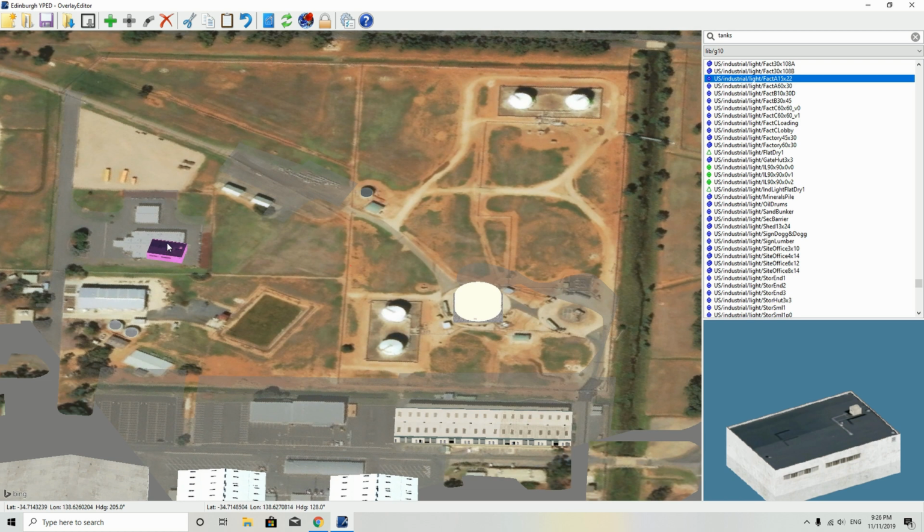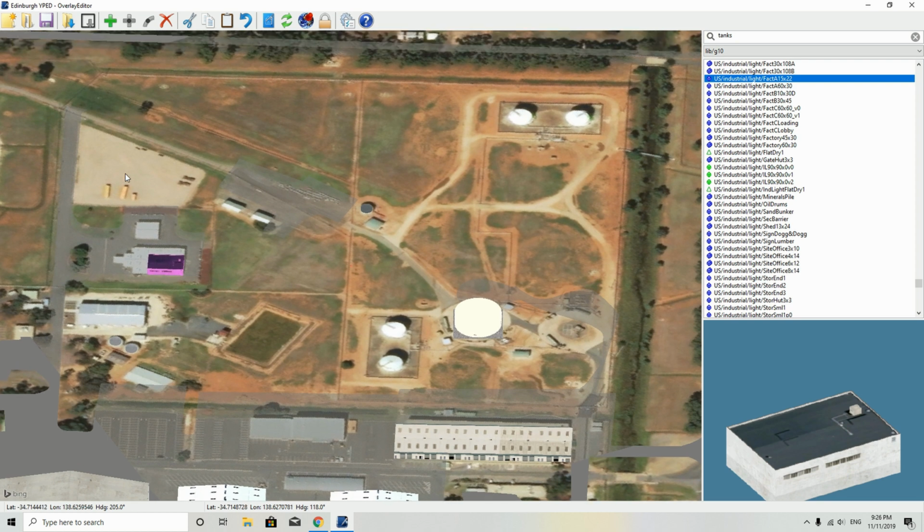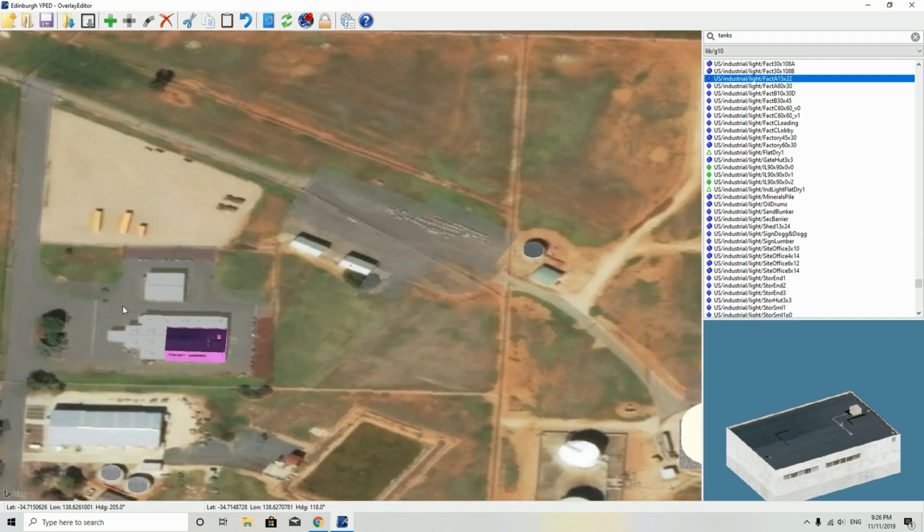Now this one, I'm looking for a hangar to go here. So there's hangars, there's industrial sheds. There's also facades as well. So facades are like a single panel that you can keep adding to and make quite complicated lines which form the walls and the ceilings. They're pretty amazing to use.